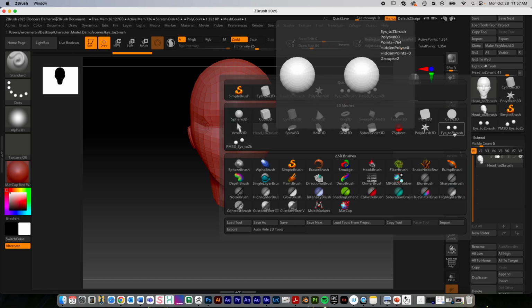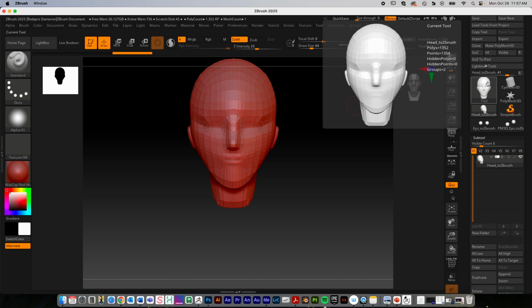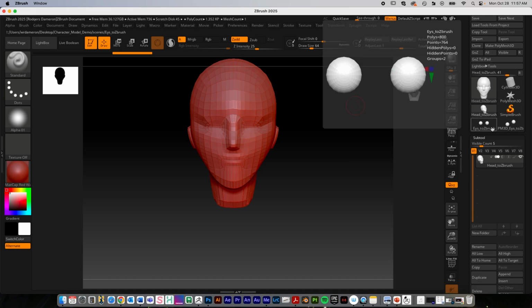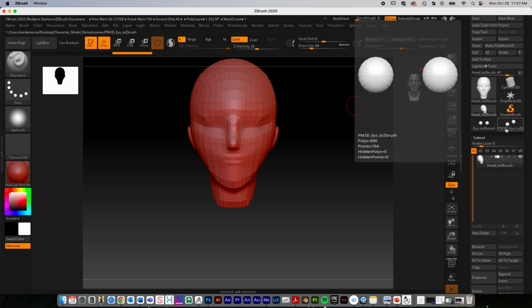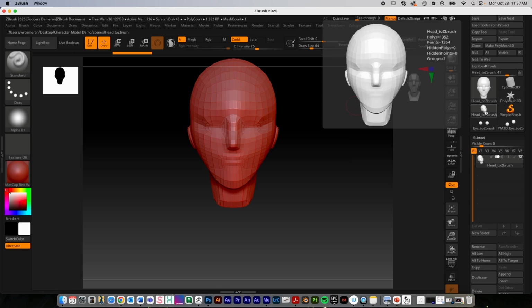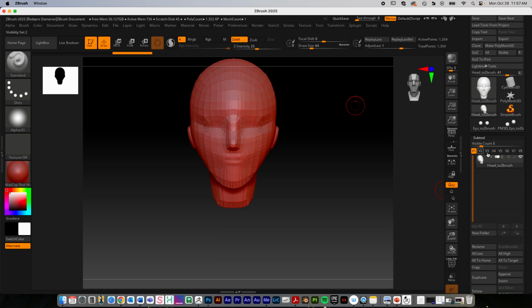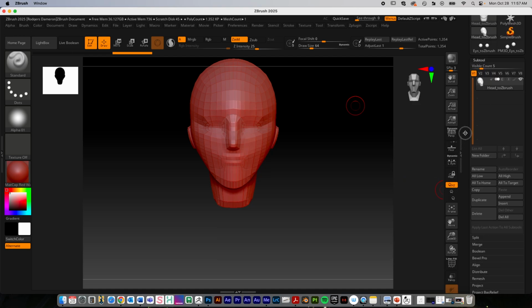So I can locate them either in this top button right here, or I can find them down here. And these are the eyes that we're going to eventually want to load. So anyway, I clicked on the head, and that loaded it under Subtools. The way that Subtools works is it's almost like Photoshop layers, where we're going to bring in different objects as layers. And you can use these buttons down here to rename them. We can duplicate them, we can insert new ones, we can delete. So that's what all these buttons are.